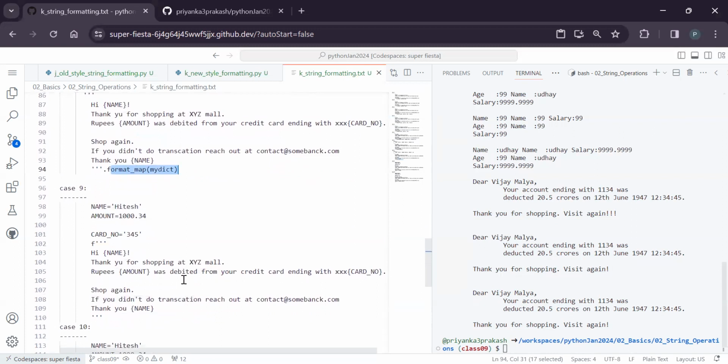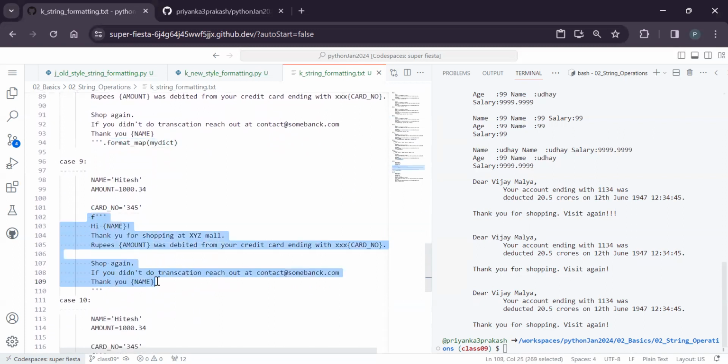And then the last thing is about the F strings. In F strings, which I will explain next, you define the variables outside, you write an F before it. You use the same names. You need not create again a dictionary separately. You use your variables only and we can create.